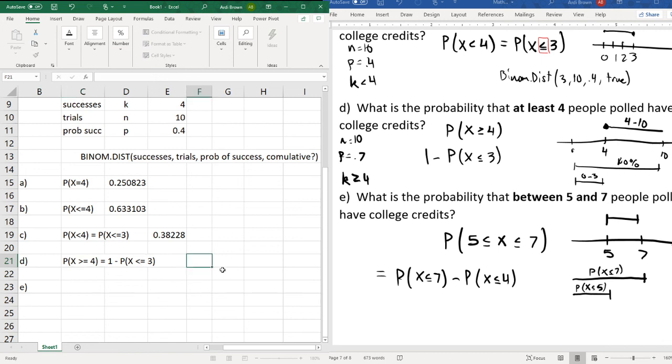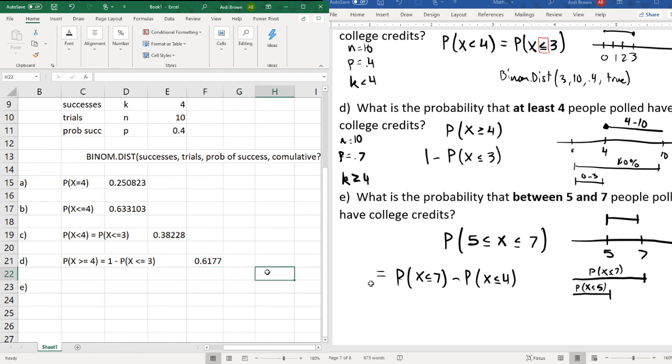So the way that I'm going to compute this answer is equals 1 minus our binomial distribution. Our number of successes of interest here is 3, because that's what we're trying to chop off. Number of trials is 10. Probability of success is 0.4. Is it cumulative up until 3? Yes. So we're going to get a true in here. So we're saying to get the parts from 4 and above, chop off the parts from 3 and below from 100%. And this is going to tell us we're going to see about a 62% response right here. 0.618 is what I'm looking at for that answer.